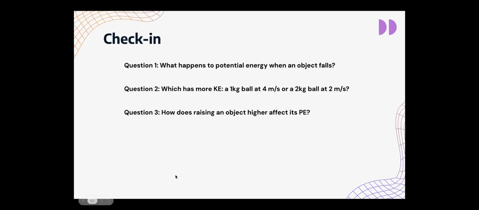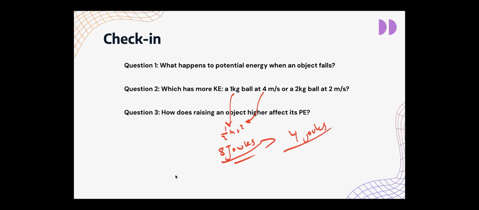So for question one, it just gets converted into kinetic energy as it falls. Question two, if we look at the equation we used earlier, 1/2 mv squared, we know that we can input this and this, so you get 8 joules. I know you guys just said the first option, which is totally fine as well, but if you did, you would put 8 joules, and then for the second one, you just get 4 joules if you inputted it. And clearly 8 is bigger than 4, so it has more kinetic energy.